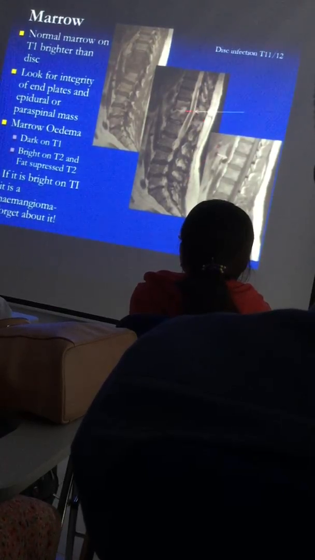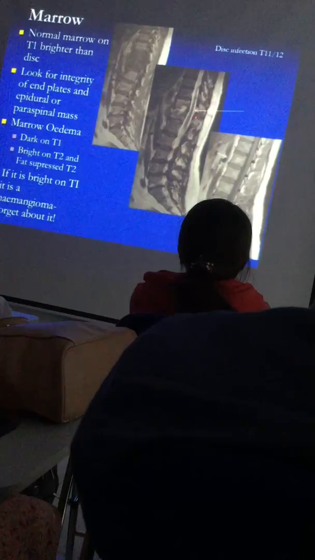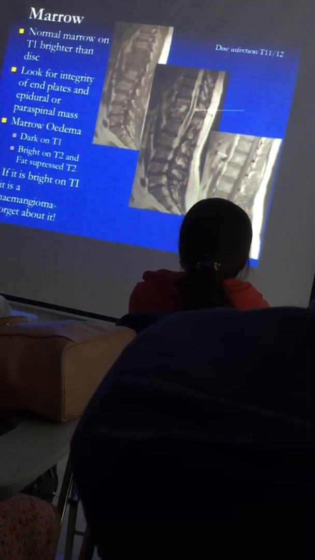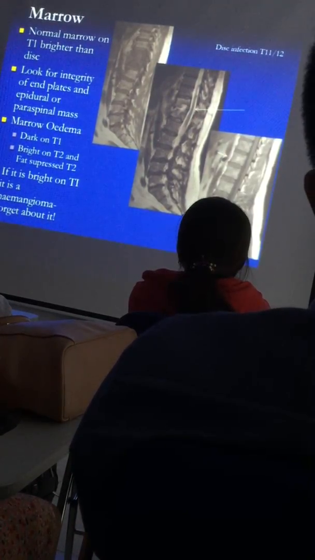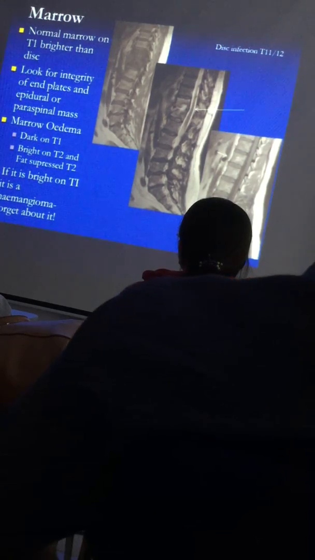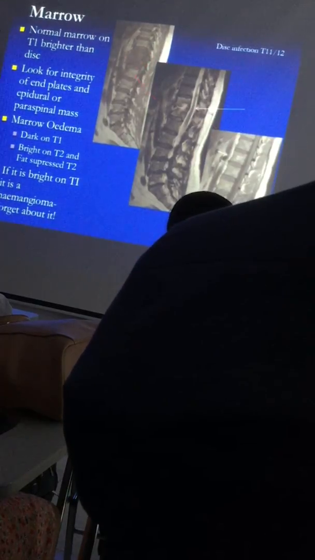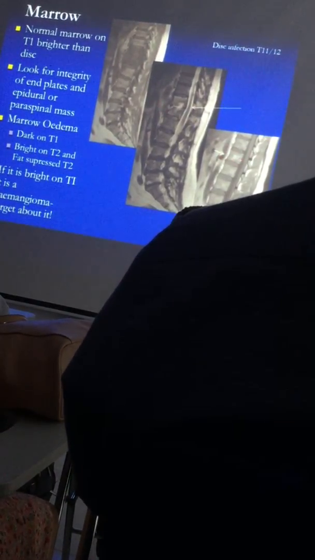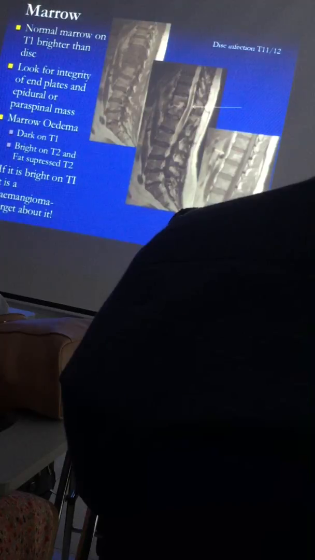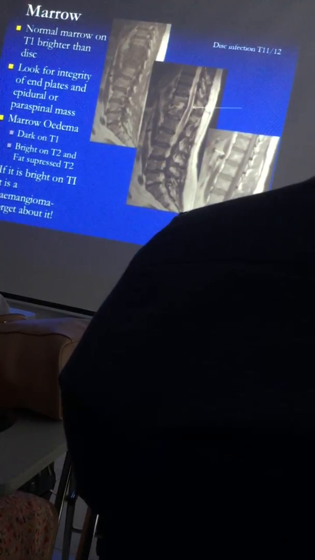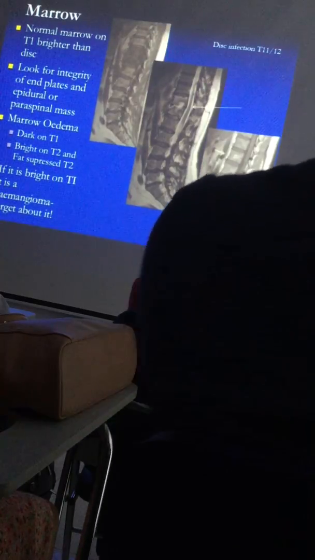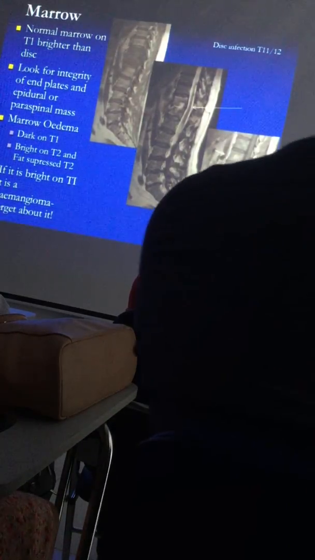We would typically do a fat suppressed T2 image here, and we often give them contrast, because what we're really looking for is the epidural collection to decide whether the patient needs surgery or not. If it goes white on the T1s, this is the T1, so black on the T1s is bad, white on the T1s is good, it's a hemangioma. So we see them every day. That's a forget about me lesion. I don't even report them. You must see them every day here too as well.